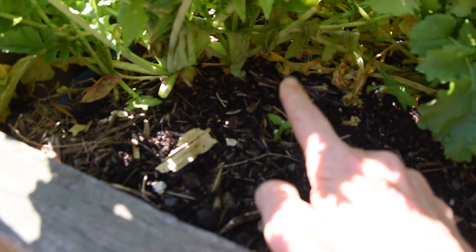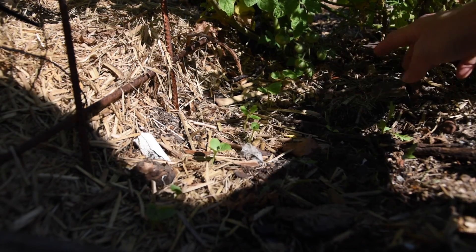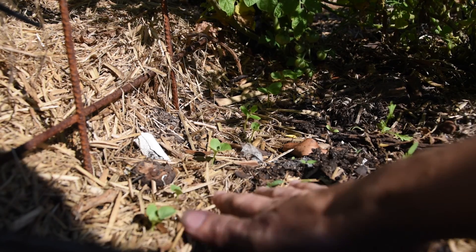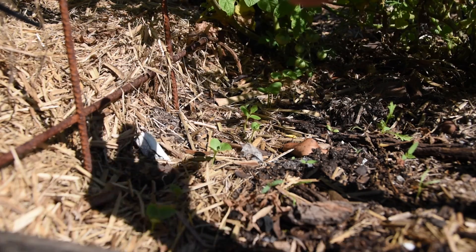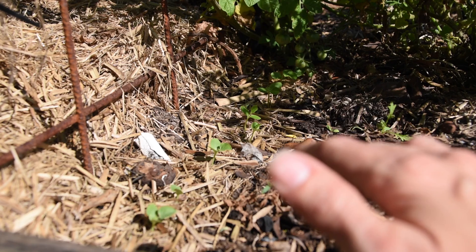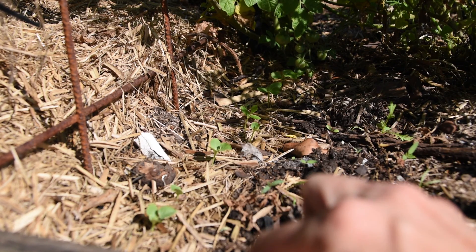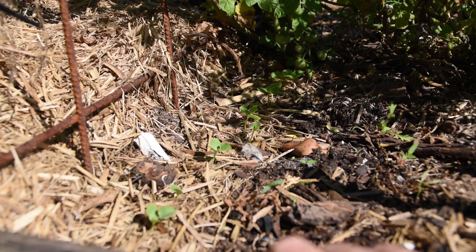I have to show you guys this — I am actually quite excited. The West Indian gherkins have germinated and I'm quite happy with the germination rate. One, two, three, four, five, six — I've got at least six of them germinated. I'm just going to keep babying them and get them to grow up. I actually really can't wait to taste these ones and see them grow because they're the soft prickly ones that I accidentally bought, but I'm extremely excited about them. I can't wait to take you guys on the journey of the West Indian gherkins with me.